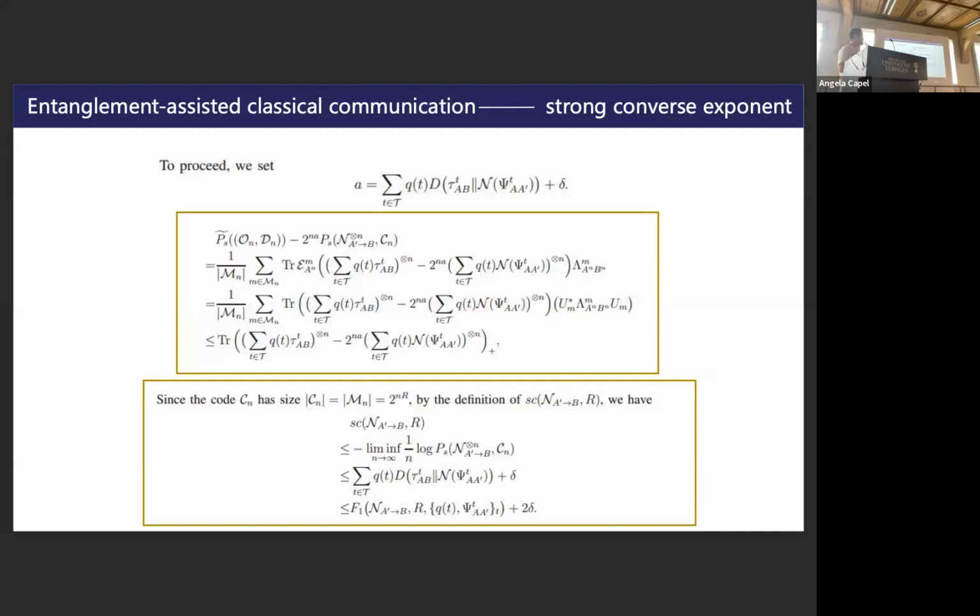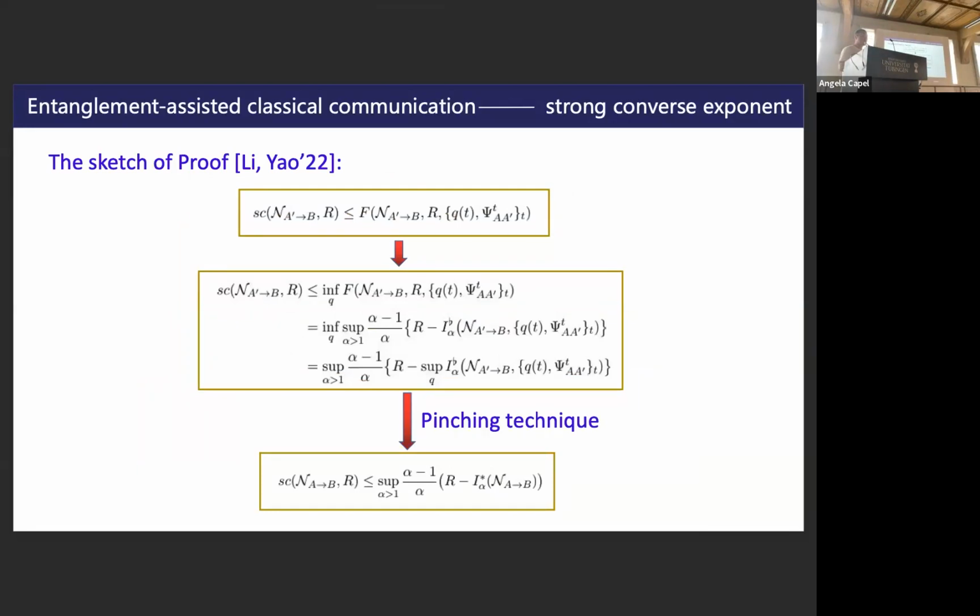The proof for the second case is similar to the first case. So now we can get that the strong converse exponent is upper bounded by F for any probability distribution Q. We can tighten this upper bound by taking the infimum over all probability distributions. Finally, we use the Blahut pinching technique to convert this suboptimal exponent into the correct one.